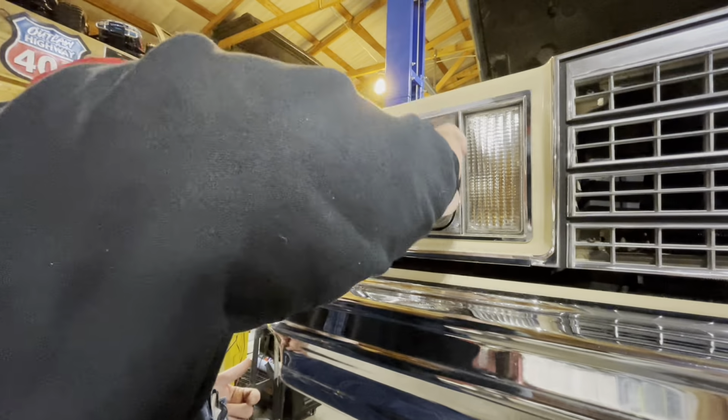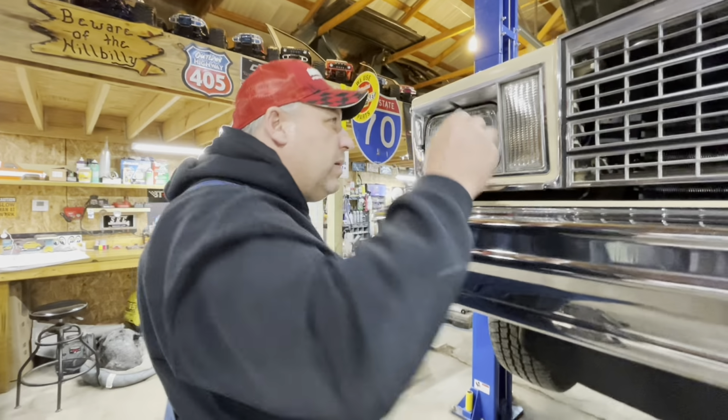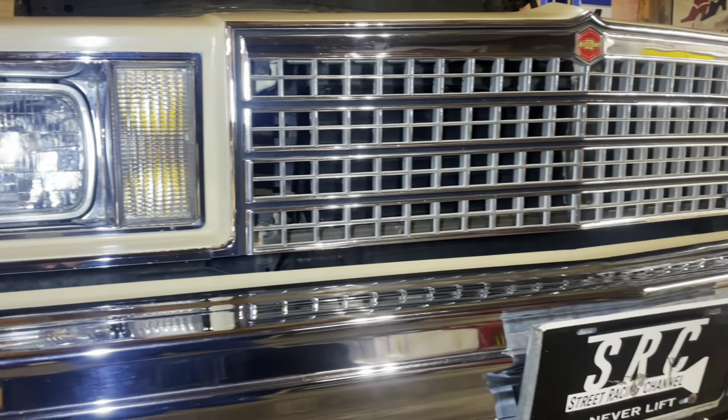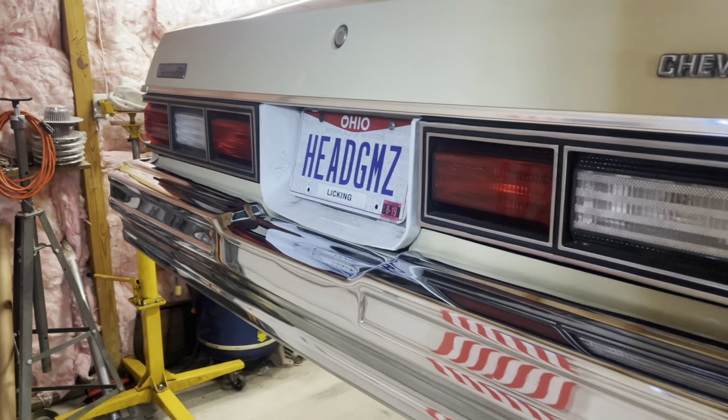I've been festering over this chrome on the car ever since the day Billy bought it. It's needed to be cleaned up and polished, but I wasn't sure really what to use. Well, tonight I finally broke down and got some steel wool out and some Jack's wax polish, and everything turned out pretty decent for chrome this old.